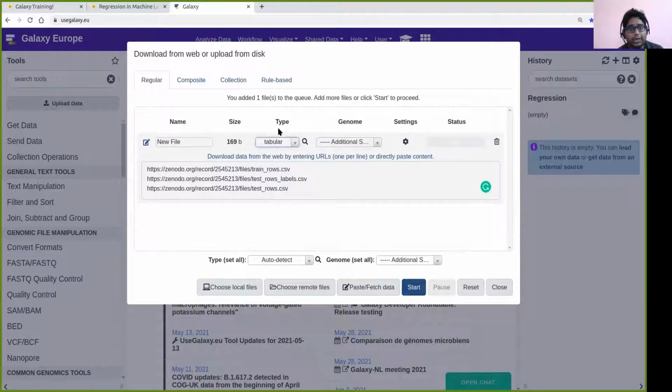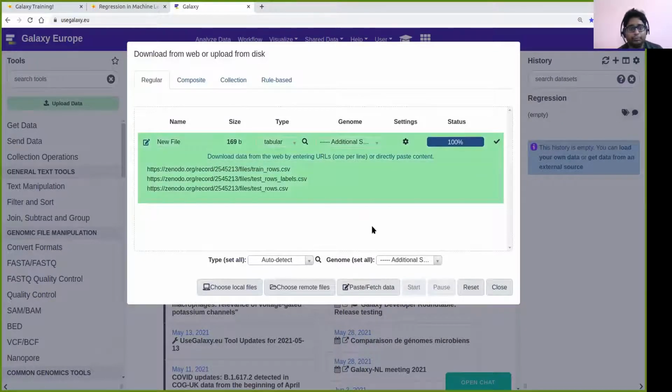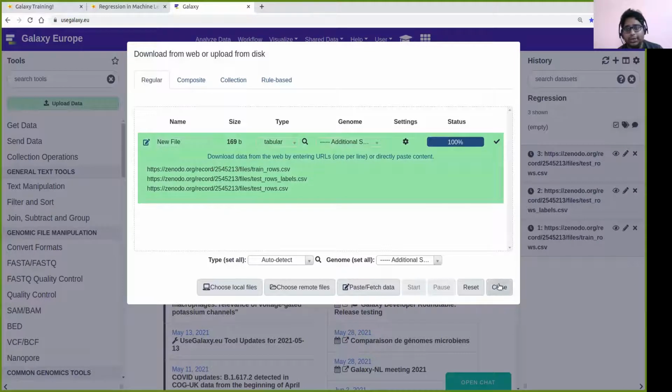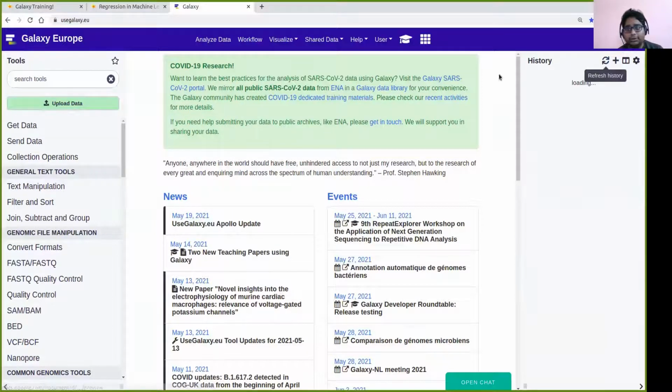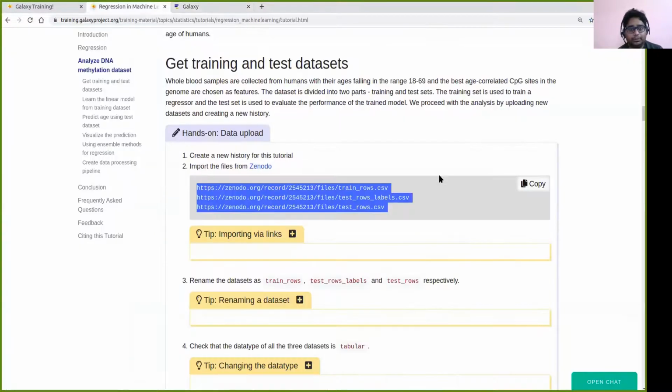Therefore, it's always good to type tabular dataset here, and we just start the data upload process. It all turns green, and then we close it. Now we can see here all these 3 datasets are in queue, and soon they will be uploaded when all of them turn green. We can wait a bit here.